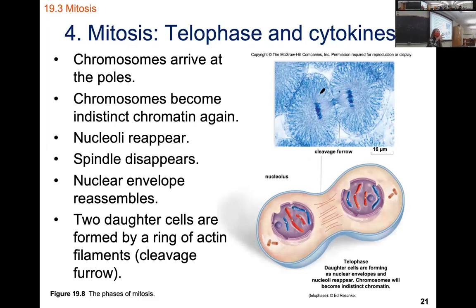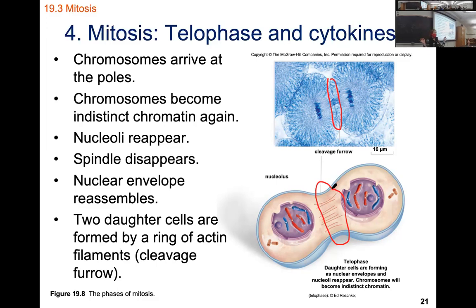So this is where the chromosomes arrive at the separate poles. We have something called the cleavage furrow, which is essentially just kind of like that space in between. Like I said, they're not entirely separated yet, but they are having some sort of shape change here. The nucleoli reappear, the spindles start to disappear. So those things that helped us pull, those strings that helped us pull them apart, they're disappearing now.